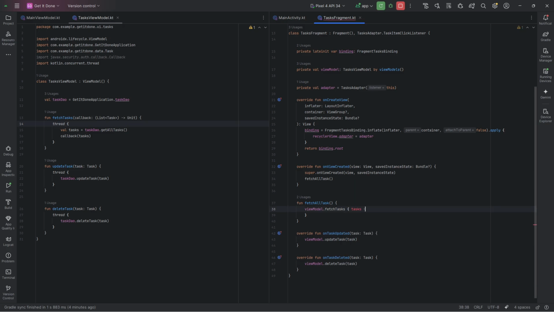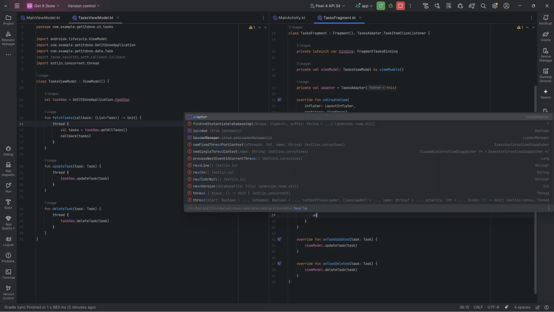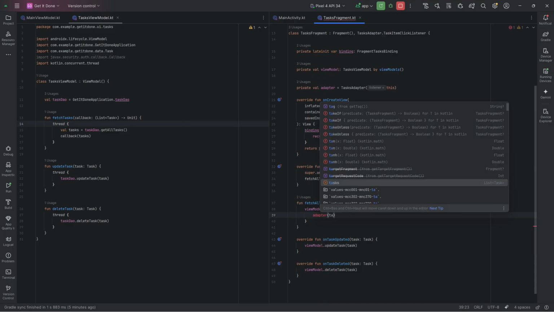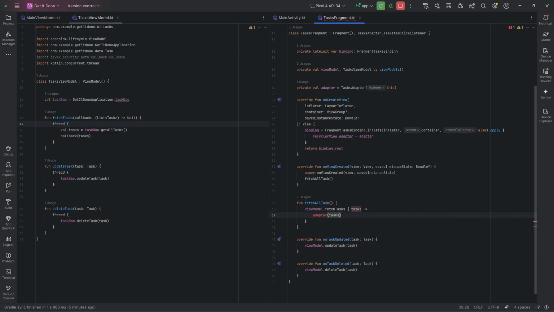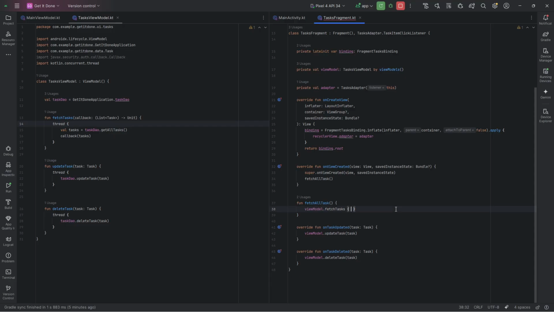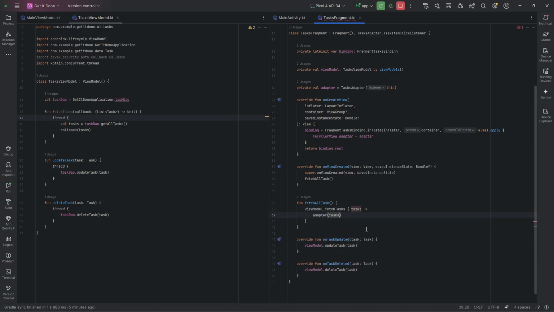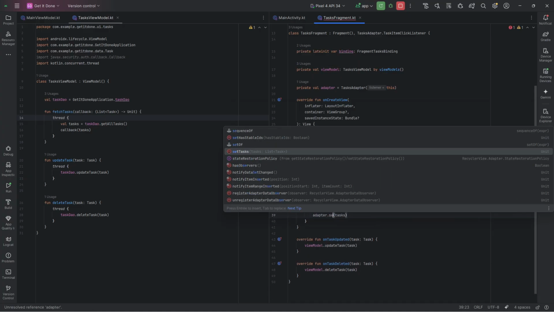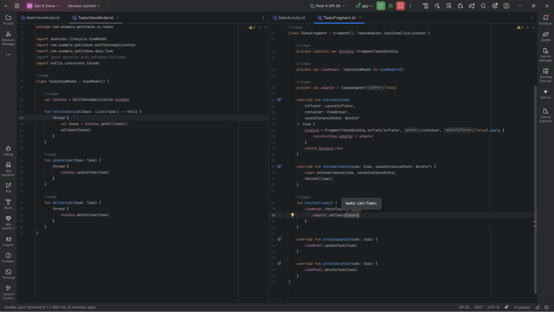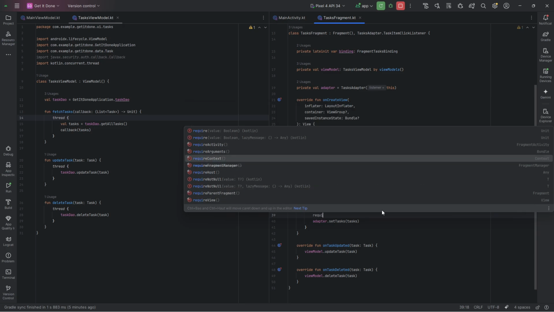Okay, and we actually got a crash. If I go to logcat, it says something we've seen before. Called from the wrong thread exception. Only the original thread that created the view can touch its views. So unfortunately, if I just close the logcat, because we're in this thread here, when we call the callback, when we invoke this and we go back to the fragment, we're still in this thread, which is not the UI thread. So unfortunately, it doesn't make for very pretty code. Acquire activity dot run on UI thread, and there we can then set the adapter tasks. So if we run this now, then we have no problem.